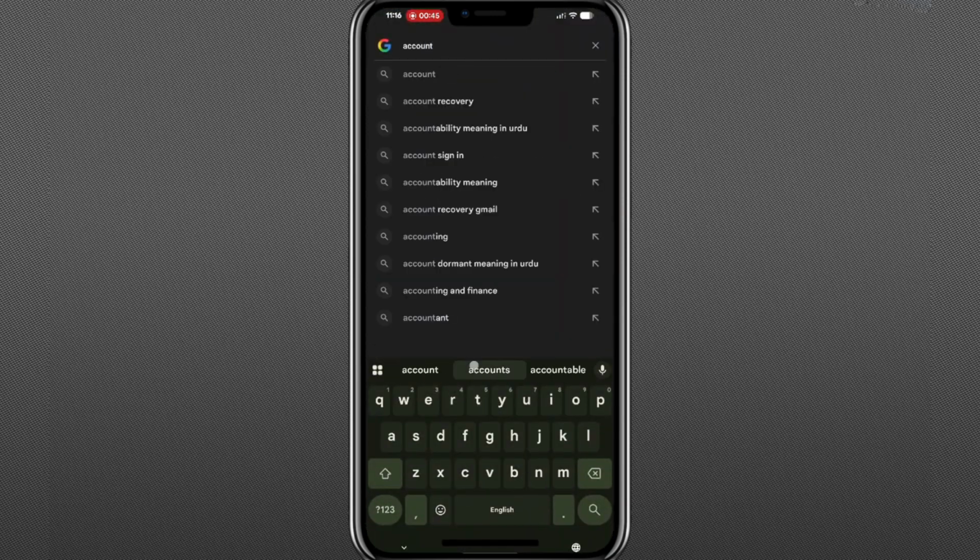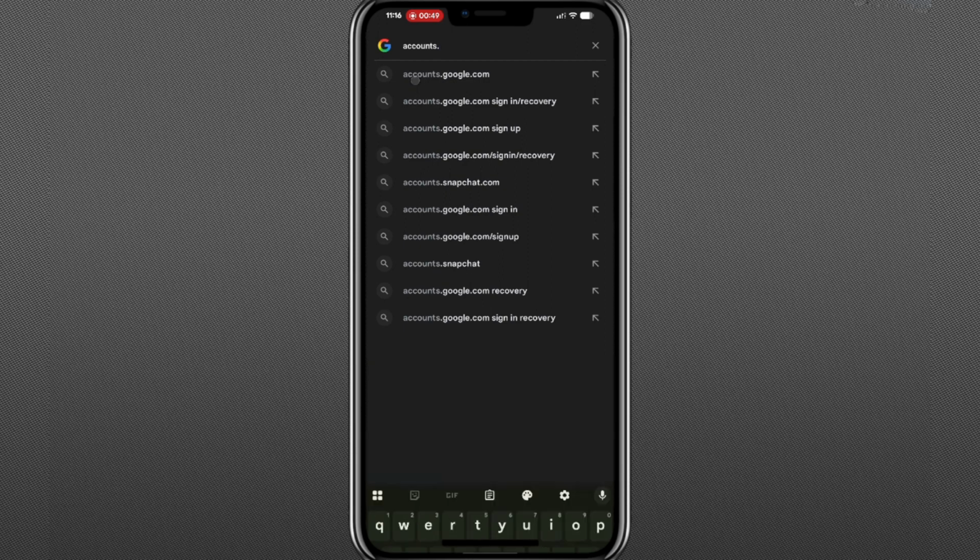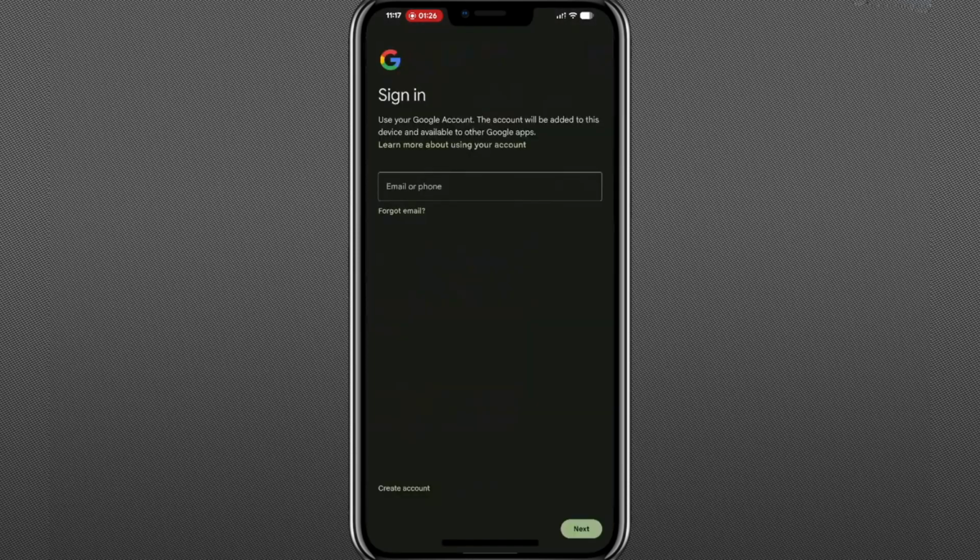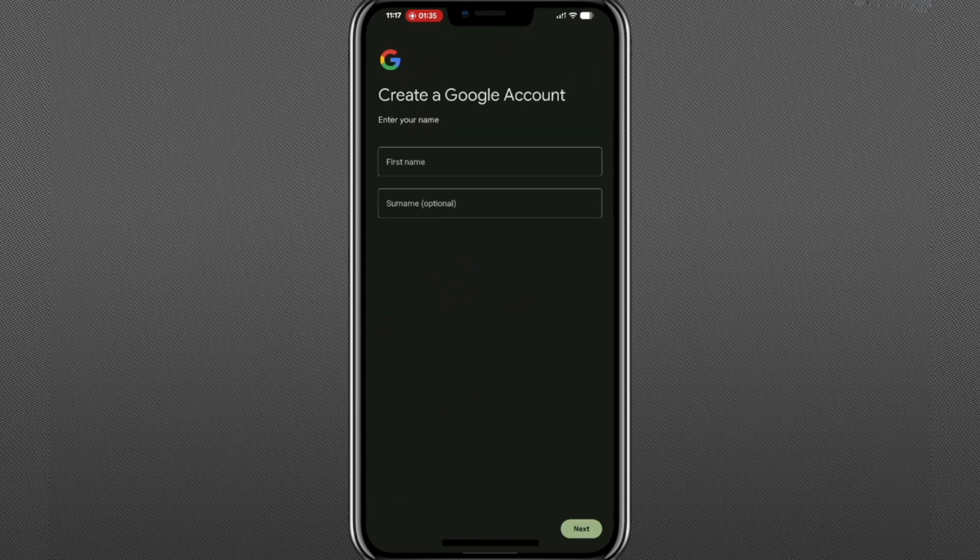You can search for Gmail or go directly to accounts.google.com. On this page, you will see an option to create a new account. Click on Create Account, then select the option that says For Business or Myself. For a YouTube channel, it is better to choose the Business option because it gives you extra tools for managing multiple users and branding. Next, you need to enter your basic information.